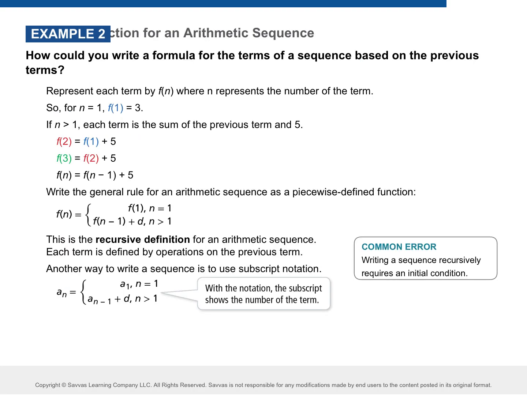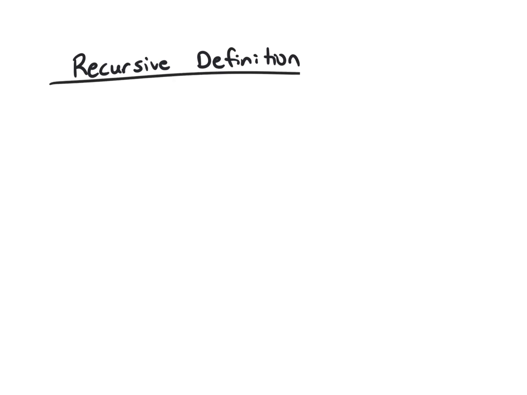Next thing here, off to the side of example 2, we're going to write a definition. So I'll go ahead and label this recursive definition. This is the first of 2 definitions we're going to talk about today. The recursive definition sets up a piecewise function. What is a piecewise function from last week? Do you remember? How many functions are we dealing with? 3. We could deal with 3, but we're at least dealing with 2 or more.